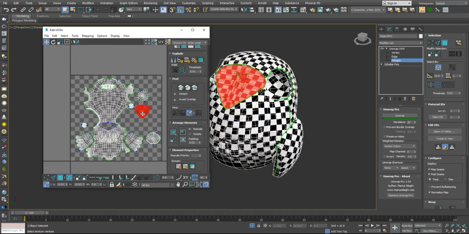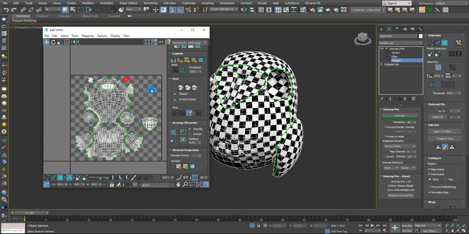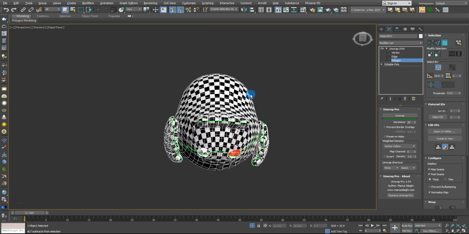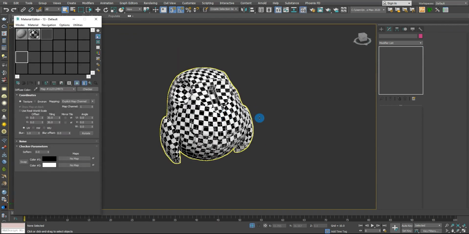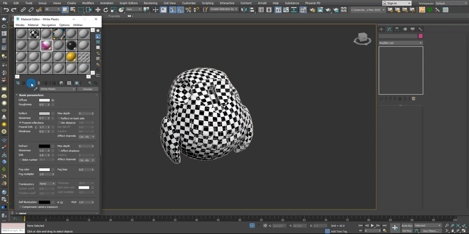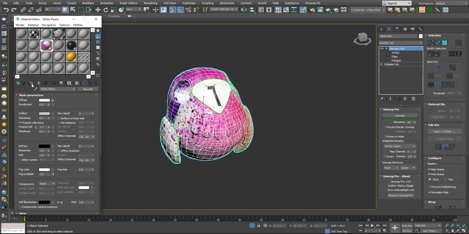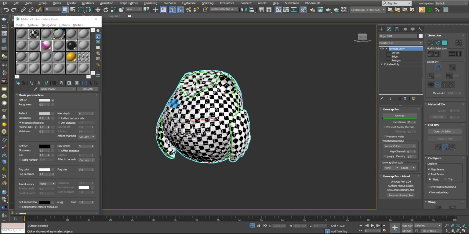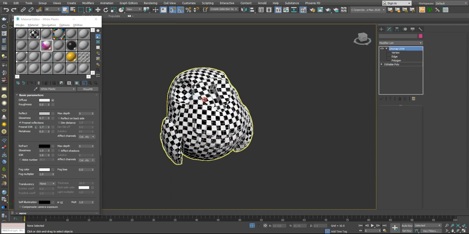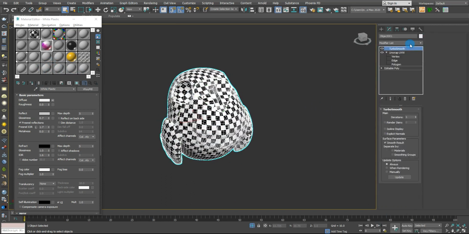The model looks pretty clean, pretty nice. The squares are pretty even. All right, so once I'm happy with my UVs and the checkered map looks pretty even on the model, I know that I have a pretty good and solid UV. So what I'm going to do next is apply a TurboSmooth, to make sure my model is pretty smooth. And we actually want it to have a good amount of geometry, and that's because of the next step that we're going to do.